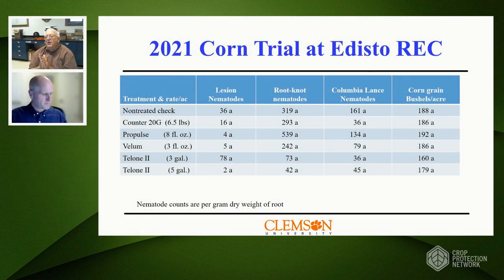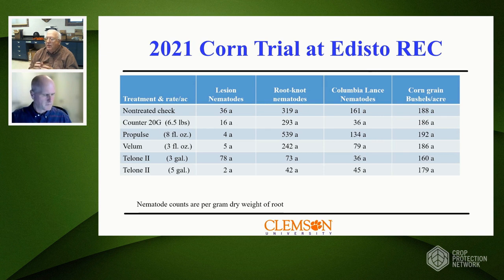Okay. Yeah, I want to reinforce something that Travis said a little bit earlier, and that is, you remember I talked about these nematicides. We're trying to protect the root system for the first 30 days. And usually in that length of time, we're going to have most of the roots that a plant's going to develop. Although I think corn continues to develop a little longer than cotton or soybean. But the nematicides are not there all year long, and they're not going to suppress the nematodes all year long. In fact, with a lot of these, you'll see good suppression for, say, the first 30 to 45 days.